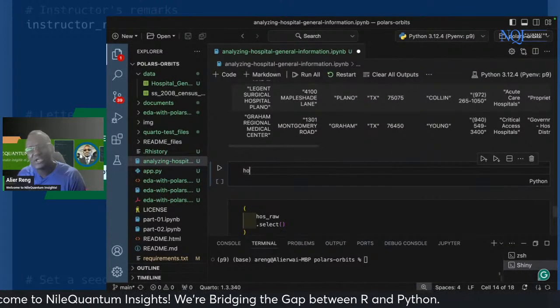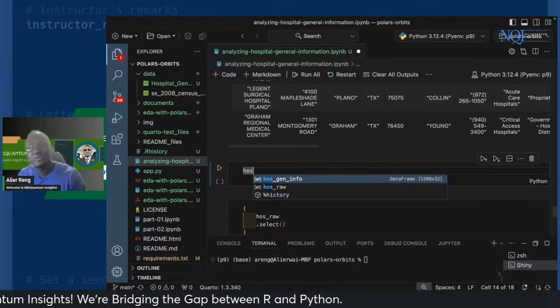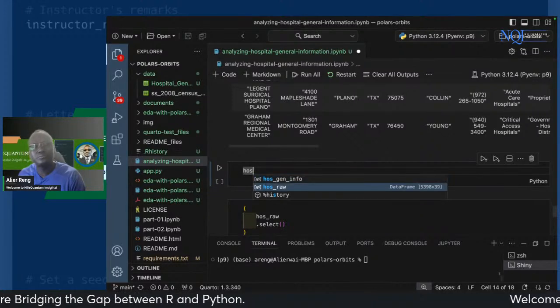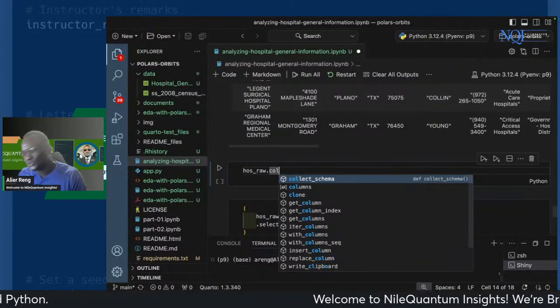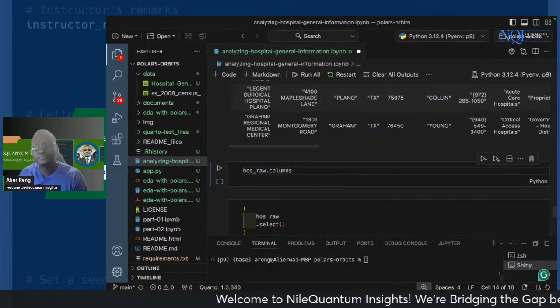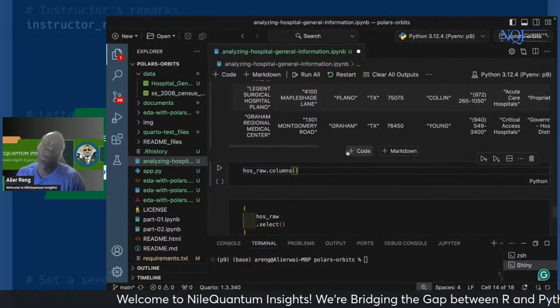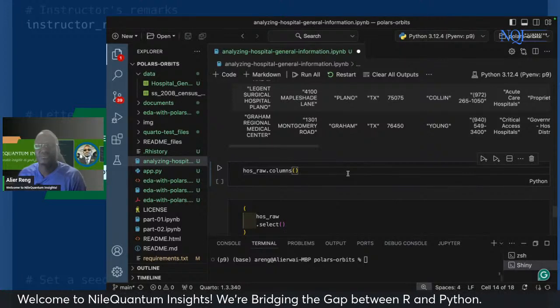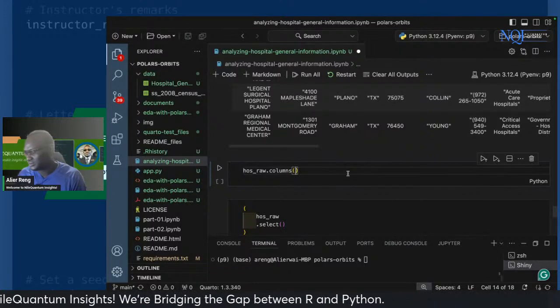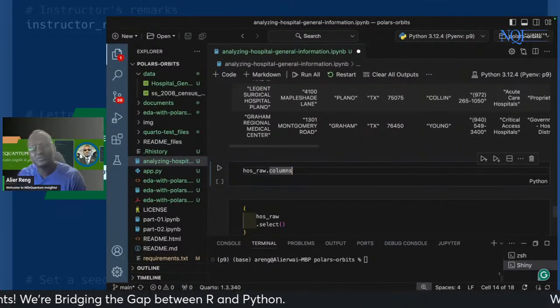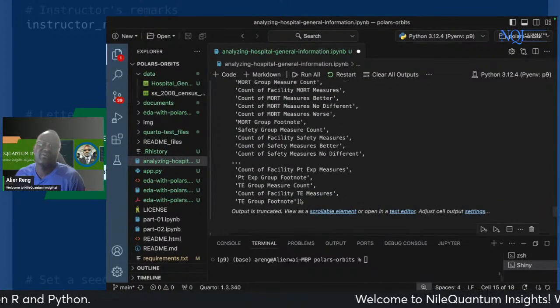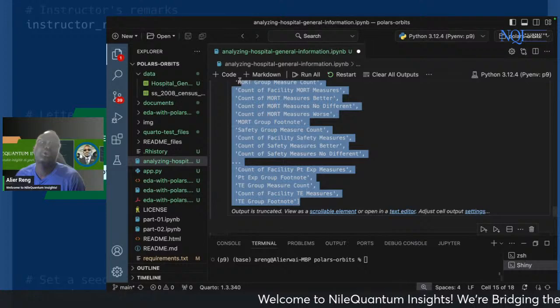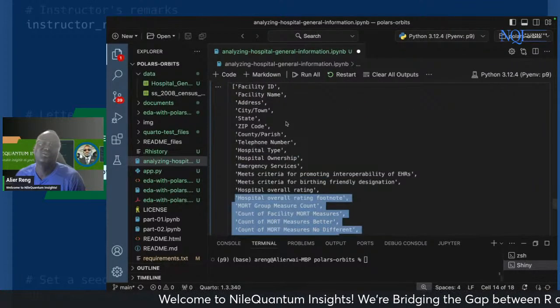I want to pull out all the columns. Dot columns. And then that's it. And there are a lot of them. Yeah, some of them have been included. So you want to capture all that.